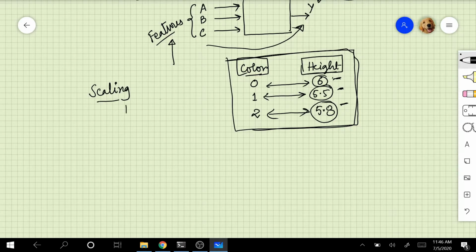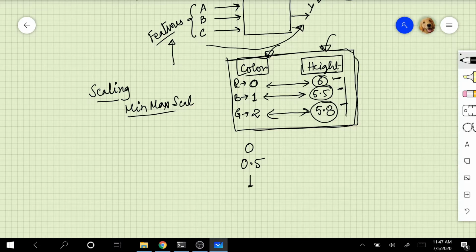The easiest scaling is min max scale. What it does is it takes all of these features and puts them into a range between 0 and 1. For example, let's say red was 0, blue is 1, and green is 2. So we could say that red is 0, blue is at 50%, which is 0.5, and green is 100%, which is 1.